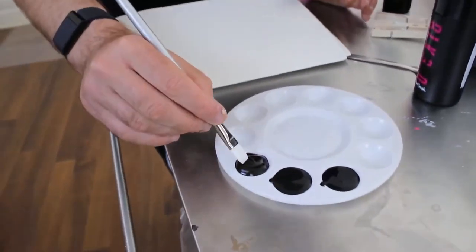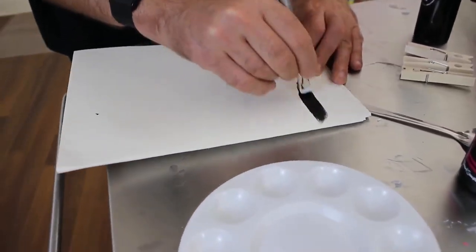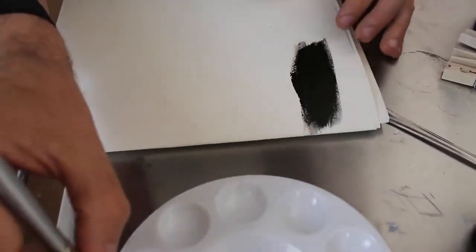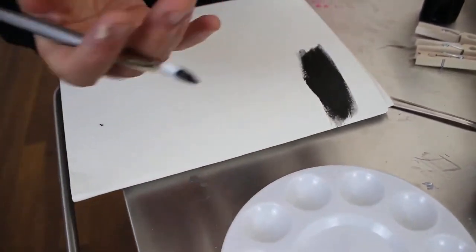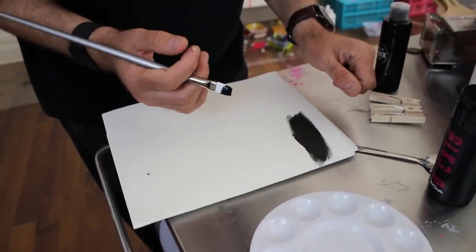Right, let's have a little look, shall we? Let's swatch them. So this one is a really good high quality acrylic paint made by Liquitex. And that's it on paper. It'd be the same on canvas or any porous surface. You might be painting on wood or anything else.